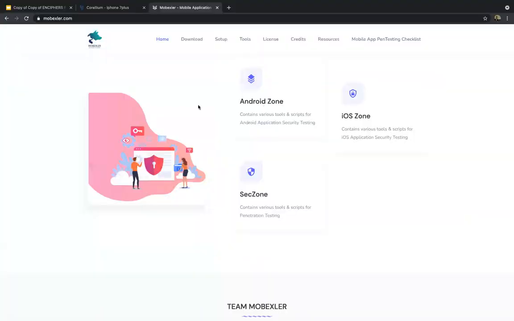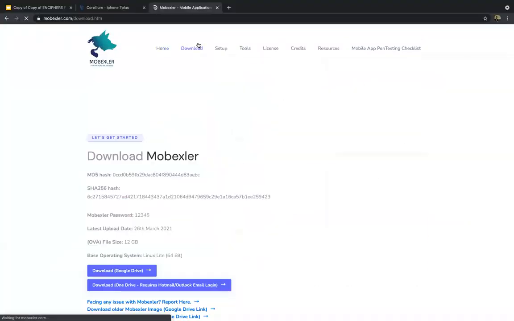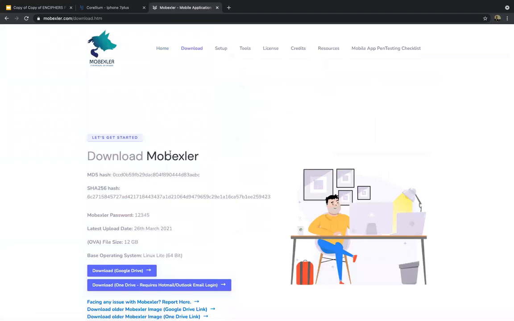So if you go to the download page, if you see over here, it was last updated on 26 March 2021, so it's recent. Its base operating system is Linux Lite, 64-bit, and the file size is 12 gigs. You can download from Google Drive as well as OneDrive, whichever you prefer.